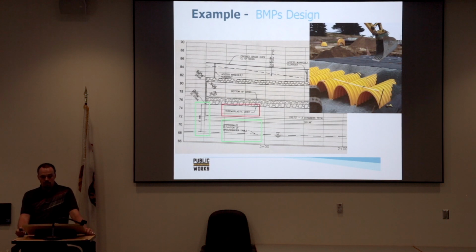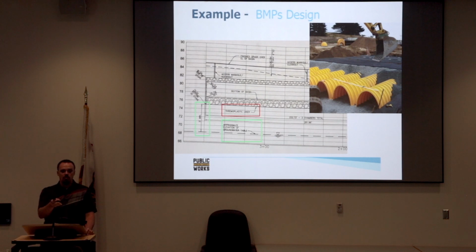And then I see this, which is thermoplastic liner on the bottom. So what they're proposing to do is actually a detention basin, because the thermoplastic liner is impermeable. So this design should not have the impermeable liner at the bottom. So they're saying it's going to be infiltration, but then in their detail, something that many people would probably miss if they're not checking the details.